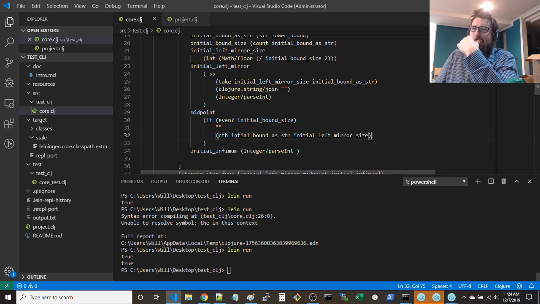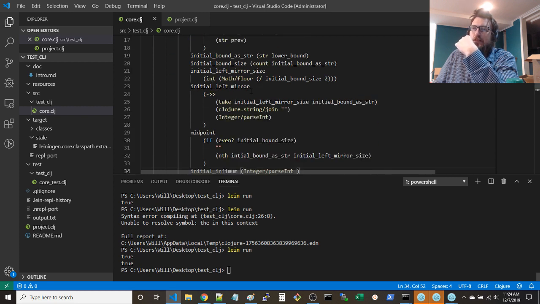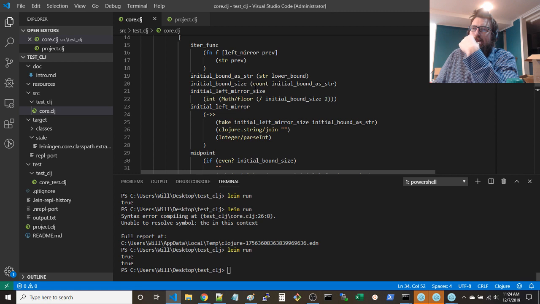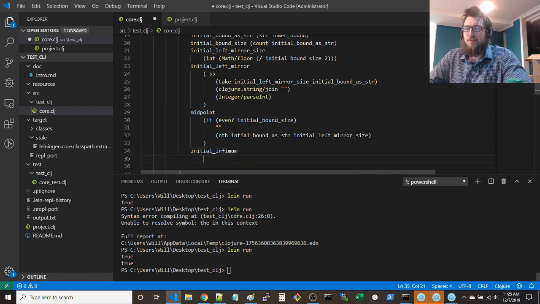And so we get our left mirror, initial left mirror, we get our midpoint, and we say, okay, initial infimum is going to be, it's going to look something like this. It'll be a loop.